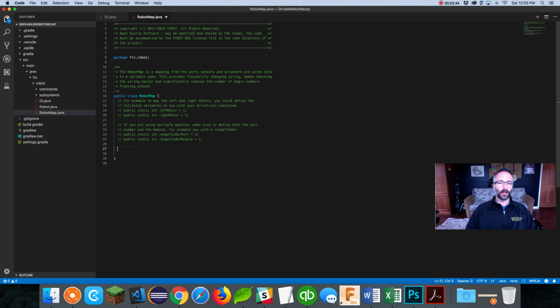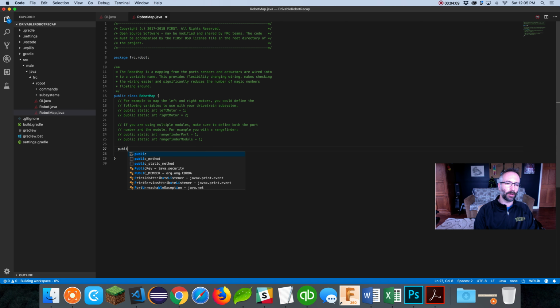Another thing you might put in here are constants, and constants are variables that just are always staying the same, such as the wheel diameter on your wheels on your robot. You might need that for math later on, and that number is not going to change, so we put it in the robot map. And if any of these ports change at any point, like someone moves the wire to a different port, then you know you can come to the robot map file because it's all in one place. So let's just get started right away.